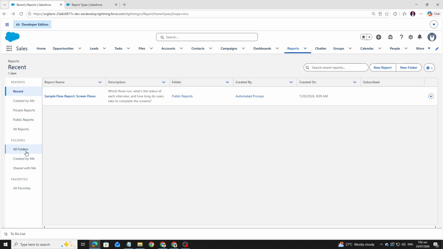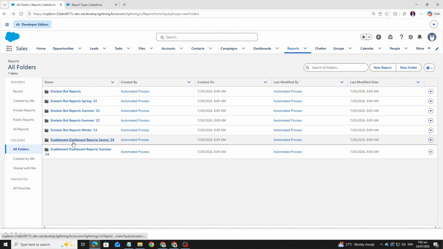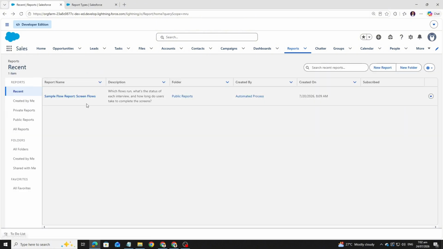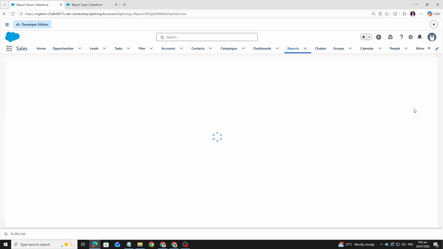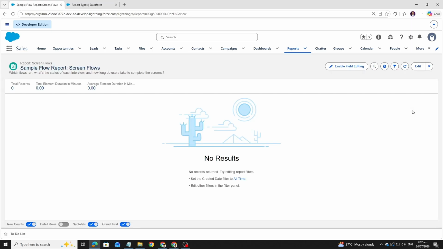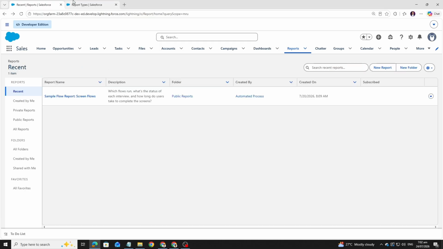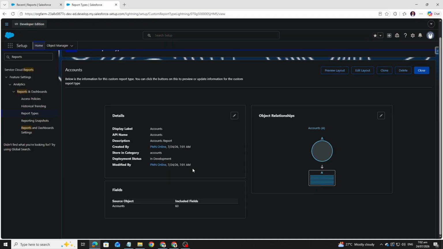Salesforce also offers the functionality to schedule reports at specific intervals, such as daily, weekly, or monthly, and send the results via email. While we won't cover that feature in today's video, it's a handy tool for automating reporting tasks. For those who are interested in further customizing reports, you can add features like row-level formulas. However, we will save that for another tutorial.